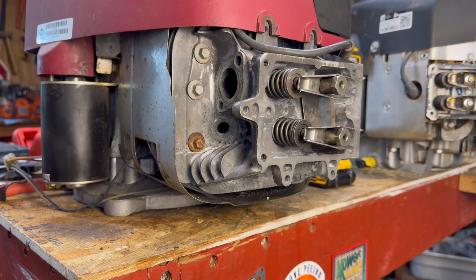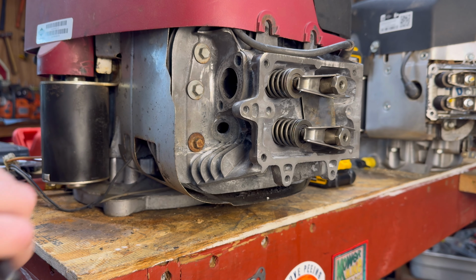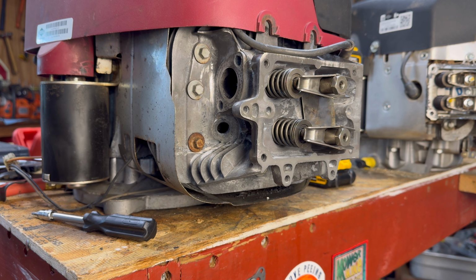So on these Briggs and Stratton engines, if you have one that's a vertical shaft, in other words meant for a riding lawnmower, pretty much all of them on the intake will be 0.003 inch to 0.005 inch clearance. On exhaust will be 0.005 to 0.007. So because I'm lazy, I always go with a 0.005 and just use that on both of them. So I've got my feeler gauge here, 0.005 or 0.13 millimeters.